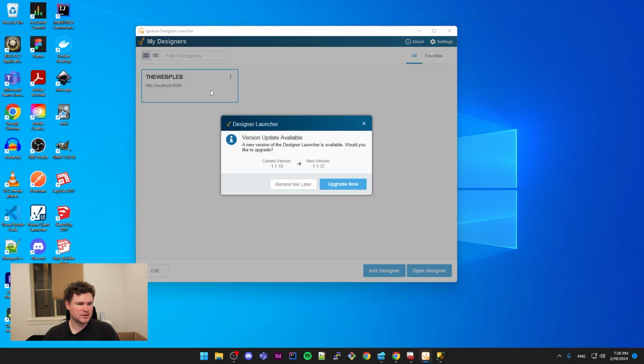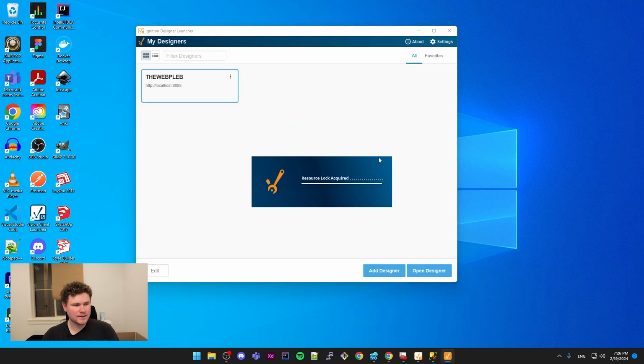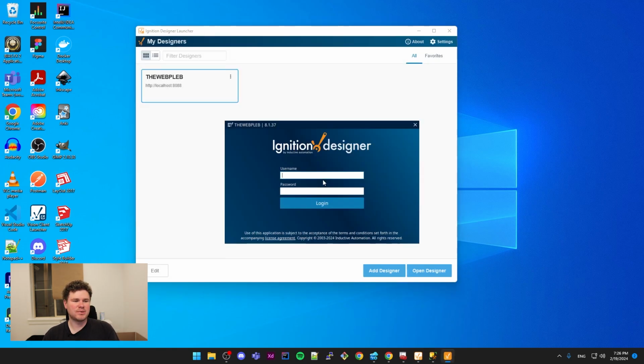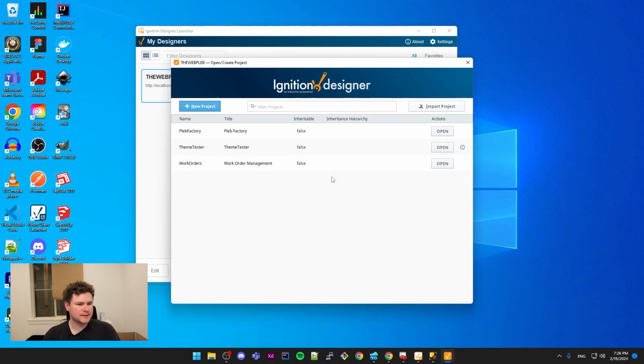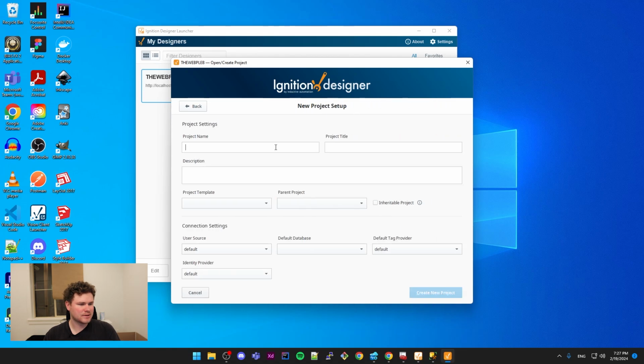I will launch the Ignition Designer. I'll show you what I have set up on the back end, or on the database side. It's not very complicated. Let me create a new project. We'll call it equipment schedule, or actually let me call it something different. Asset Scheduler. That'll make sense why. I called my 2 example database tables asset and asset event.